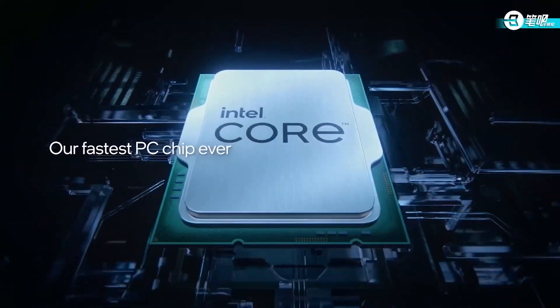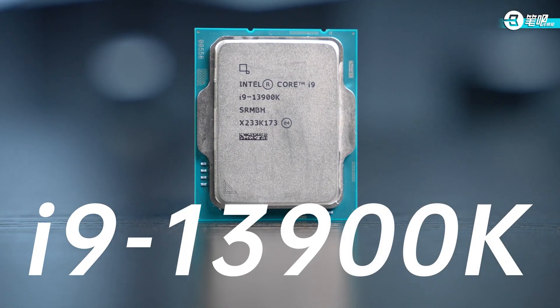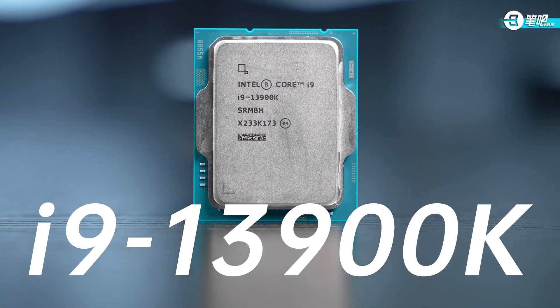Last week, we tested the newest NVIDIA RTX 4090 — few progress than the 30 series. Current CPUs were bottlenecked under low resolution for many games. But just at this moment, Intel reveals the 13th gen CPUs. We have got the newest i9-13900K. What about its performance? We will analyze its architecture and check it out in full. We'll manually limit power consumption to simulate the performance of this CPU on mobile platforms. Perhaps this would be the performance of laptops tomorrow. So let's begin.